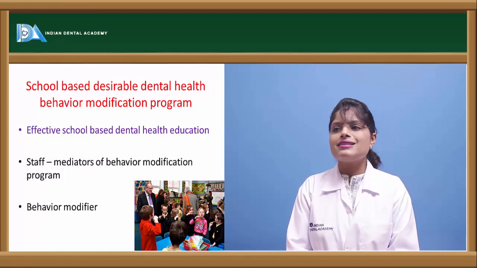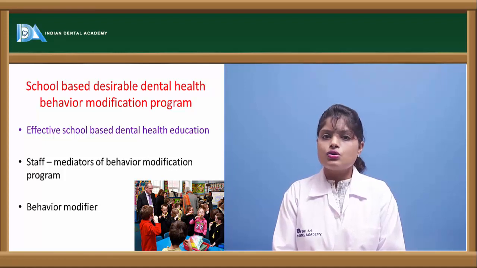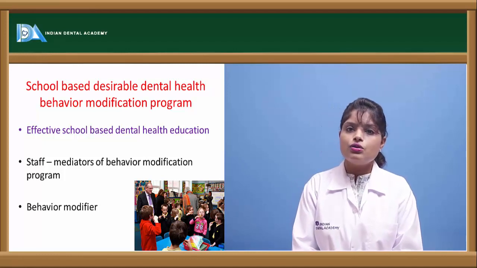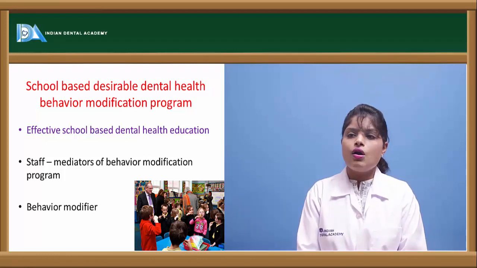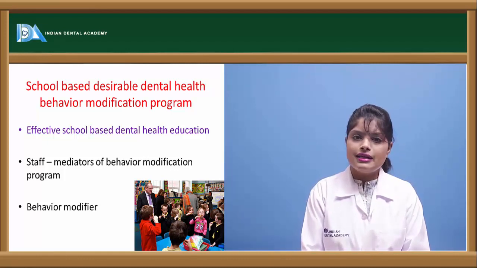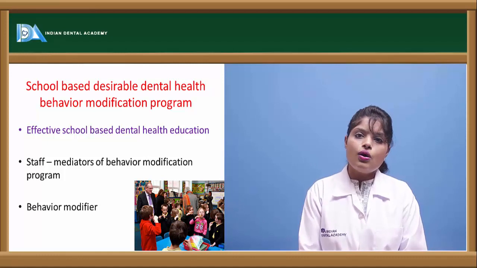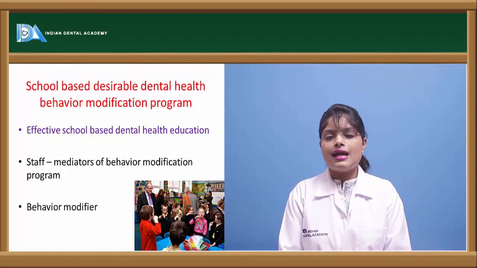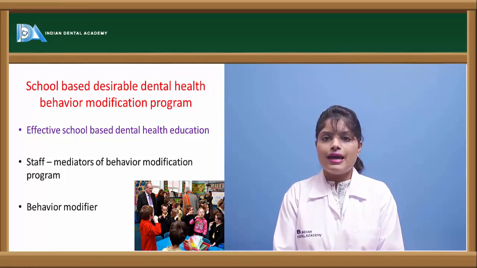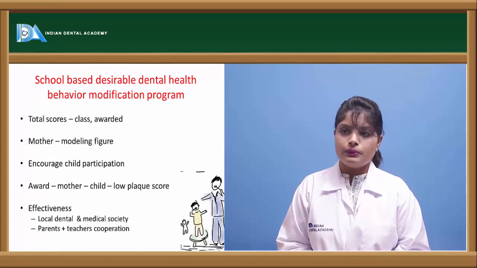Next comes the school-based desirable health behavior modification program. In such a program, a school health educator is also there, or the behavior modifier, the person who monitors the behavior of children, is present along with the school teacher and the healthcare professionals, the dentist, the oral hygienist, and the elementary school students and teachers. So a behavior modifier is an expert in handling the behavior of children and making them learn the importance of good oral health care by means of various behavior modification techniques and measures.